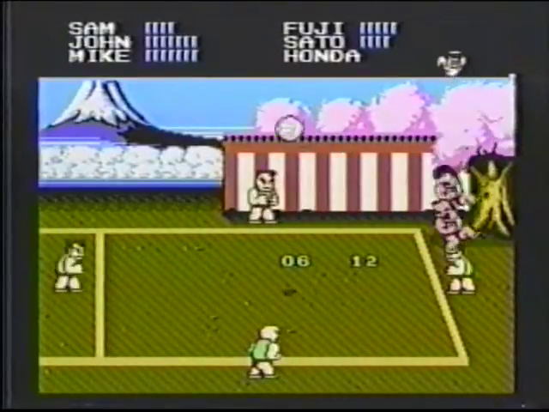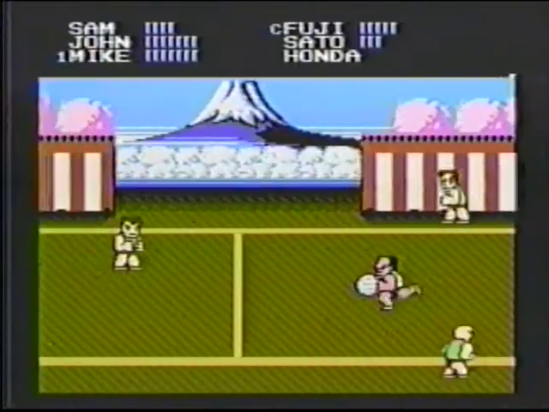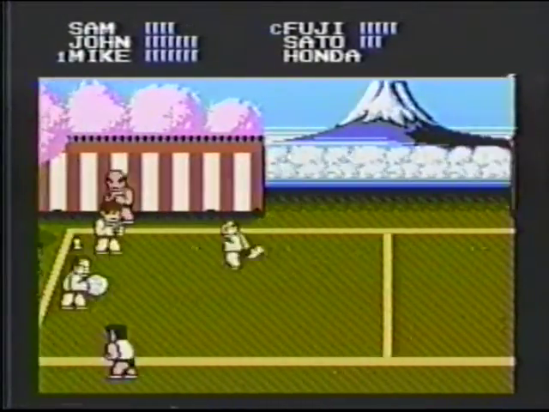The man to watch against Japan is Fuji. His throw is fast. It will appear to miniaturize before impact. However, any ball can be caught.